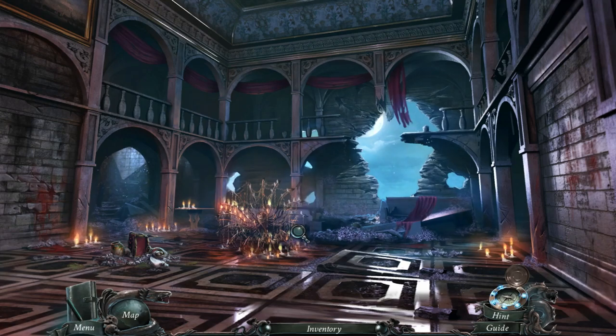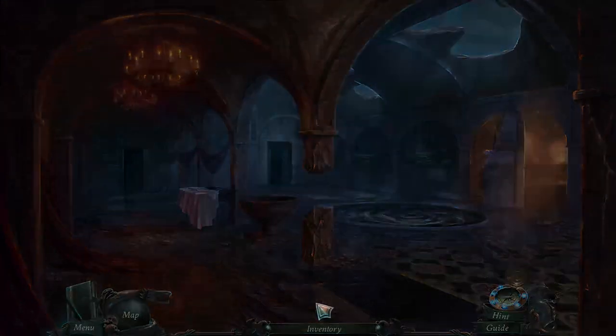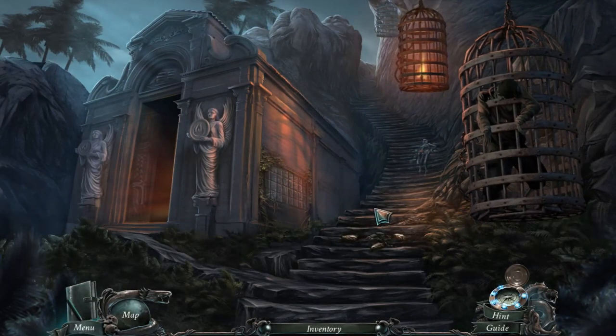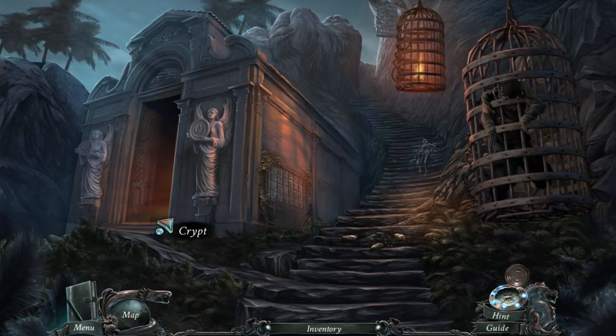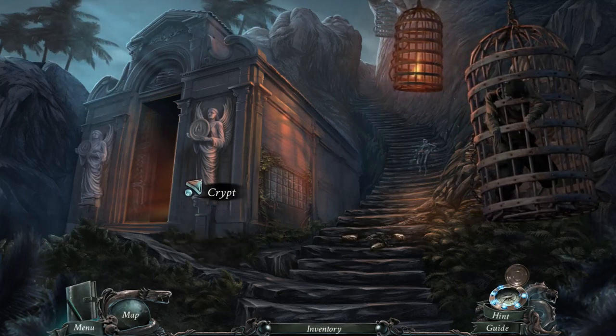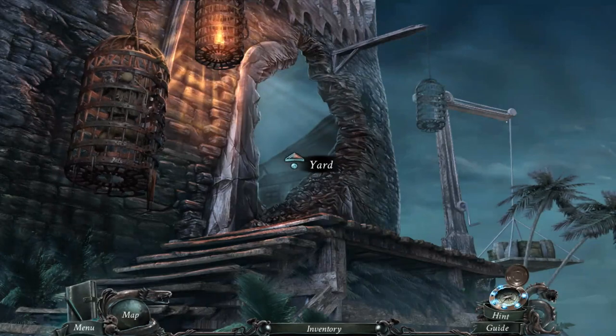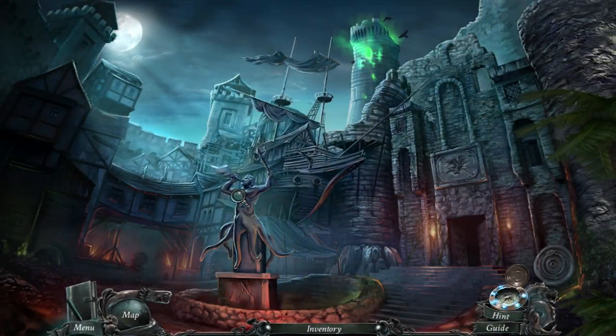So I suspect, just like last time, we've just missed something. There's definitely nothing in this room. I checked this. But like we missed in this area on the stairs, there was a candle here, and we didn't realize we could click it. So I have a feeling it's probably something like that we're just missing. So let's have a look. We need to find out what we're missing. Because we're looking for an arm, a scale, or something to move the tile, it has to be something like that.